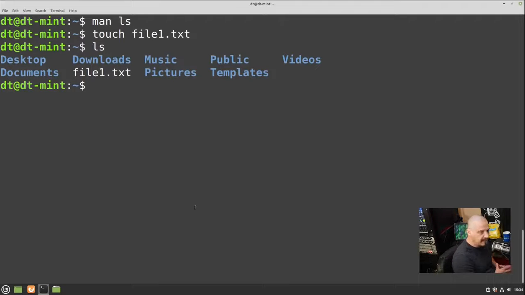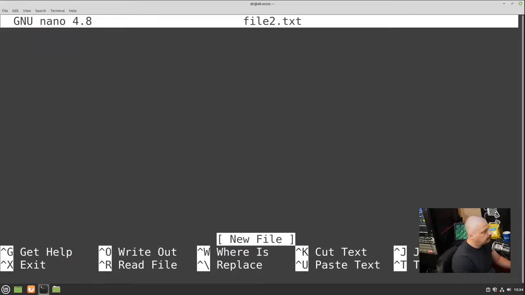Now, many times when you create a file, you actually do want to open it in a text editor and start adding stuff to it right away. So typically when you create a file, you don't usually use touch. Typically, you use your favorite editor. Let's use Nano for this example. You do Nano and then name a file. So maybe I want to create a file called file2.txt, and I want to edit it right away. Then I'm going to do nano space file2.txt. And this opens this new file that was just created.